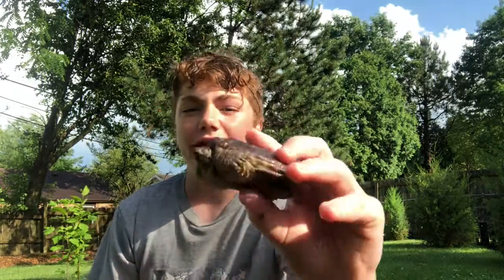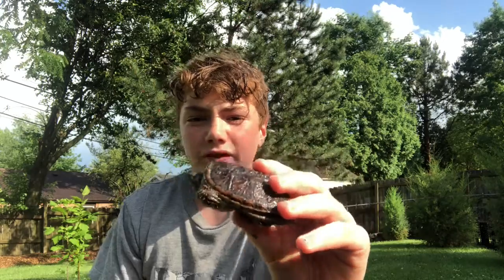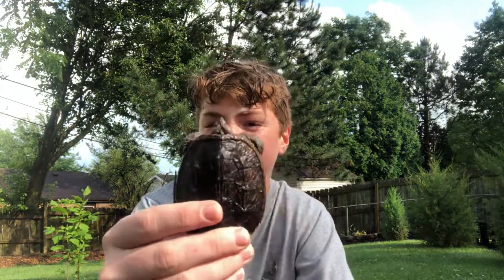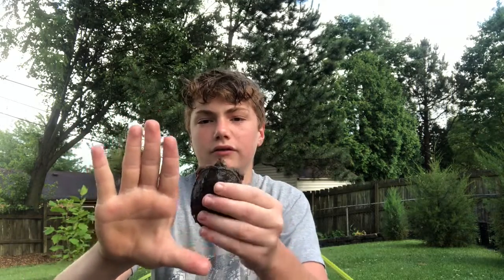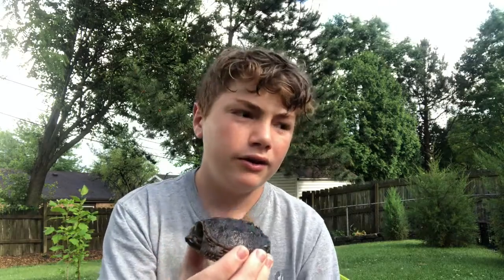And in this video, we are going to be talking about the common snapping turtle. So here is one that I caught today. He's pretty small, as you can see, here's my hand, and here's him. So yeah, he's pretty small. But this is a pretty young one. And today I'm going to be teaching you guys about these guys and what it's all about.